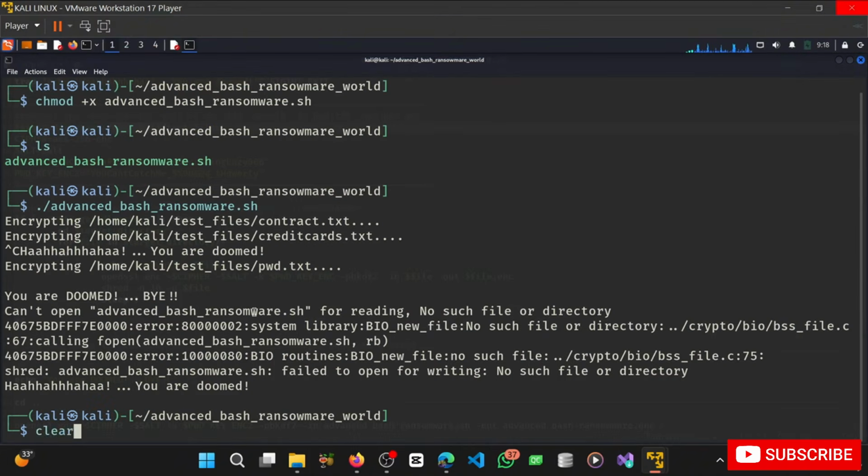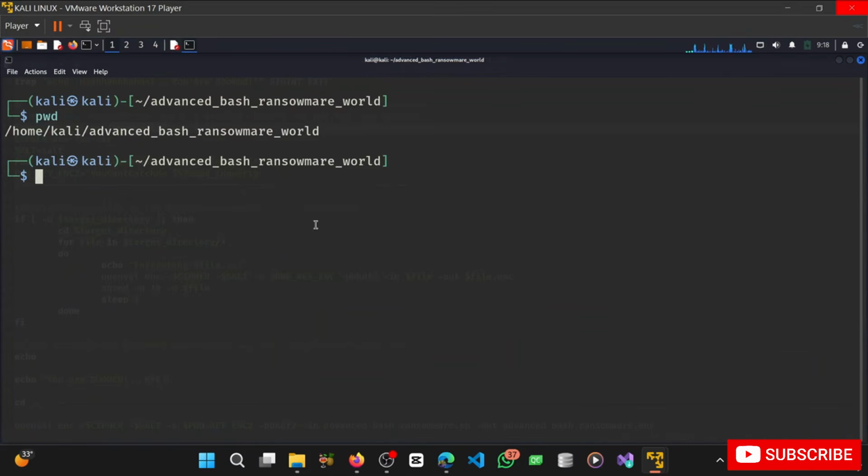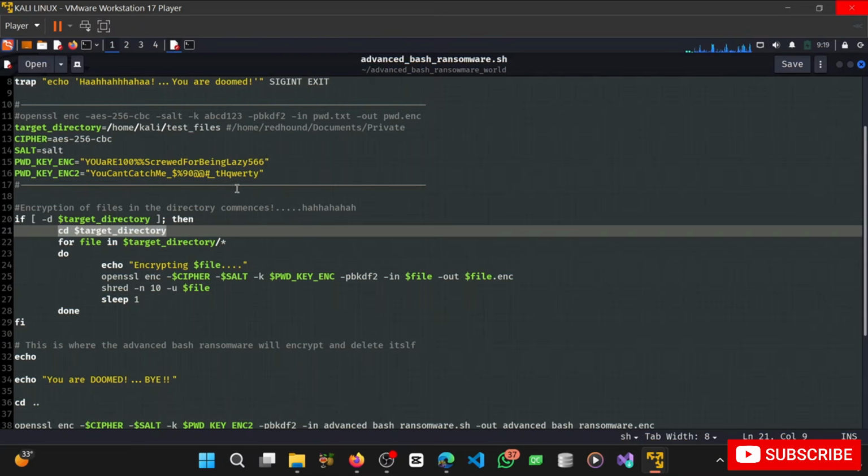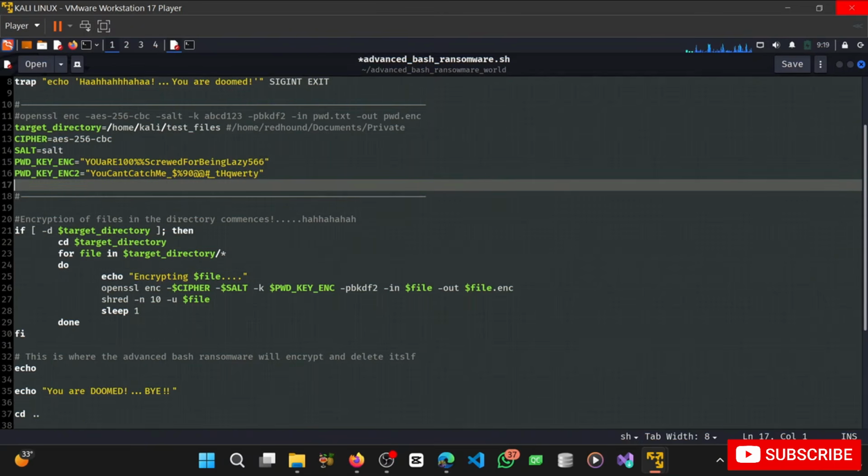All right. This is the working directory, or the directory where our advanced ransomware lives. So before we get to this point where we navigate into the target directory, we need to put up a variable here: abr directory equals command substitution pwd.